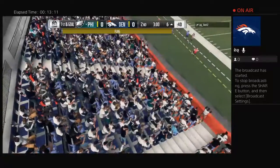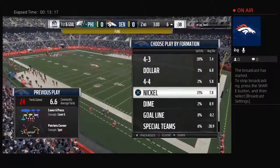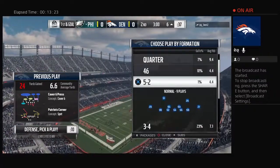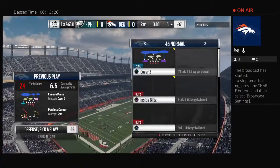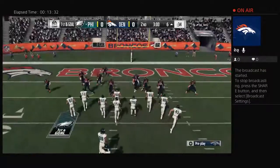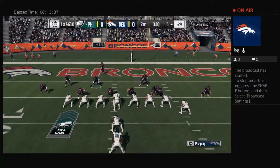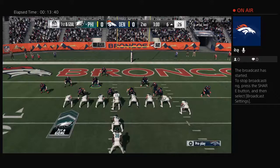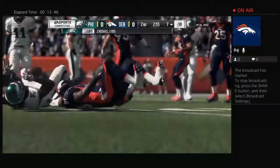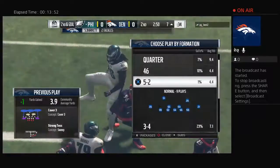Now flags come in here. Looked like one of the Eagles might have moved. So the chains are on their sides. It's 1st and goal from the 6. They'll toss it to Ajayi. Slipped one tackle, but no more as he's knocked to the deck behind the line of scrimmage. It's a loss of a yard there, and now 2nd down.